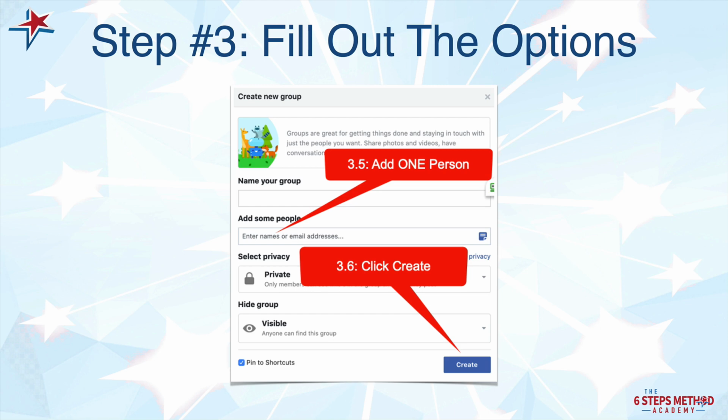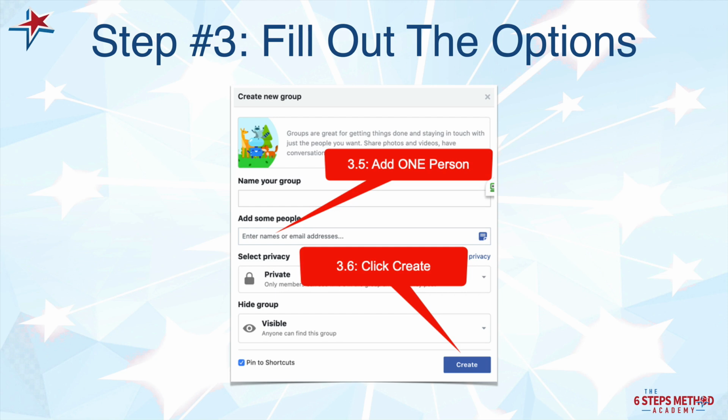If you don't know anybody, maybe you know somebody inside of our own community, you could add them. But again, make sure you ask their permission first. Do not just add people randomly, otherwise you will get in trouble with Facebook. And one really important thing, please do not just add me to your group just because we've got hundreds, if not thousands of people going through this training. There's a lot of groups being created, and if I was added to many different groups, I would just get completely overwhelmed with notifications. So please do not add me to your group, but find somebody to add.